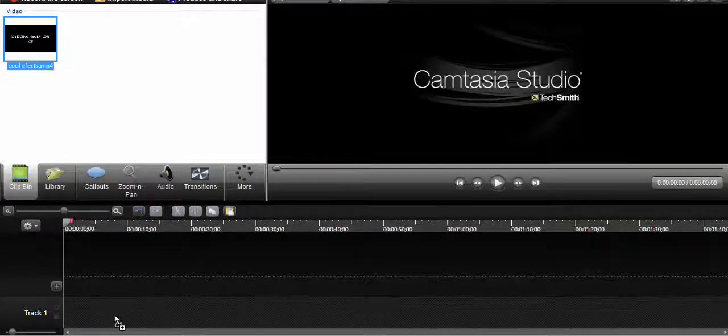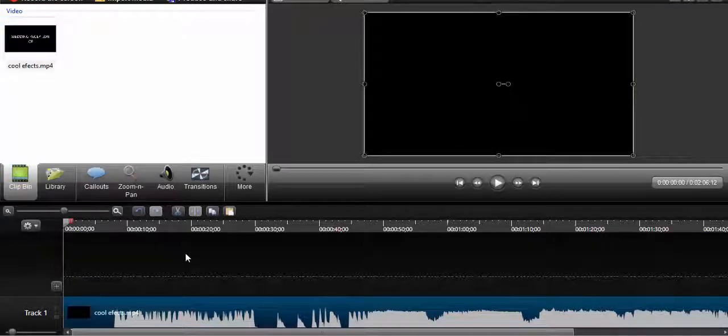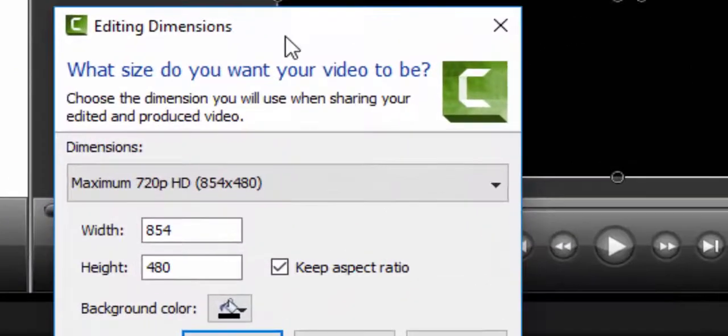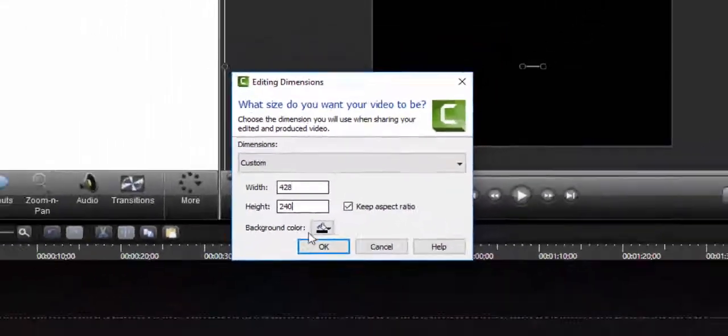I will not go in depth of what I'm doing here. I'm confident you can make this video edition, and if not, feel free to look for a tutorial. But basically, what I'm doing here is to adjust the video to the screen resolution in the 3DS. So 400 doesn't work. Let's try 240, and okay.